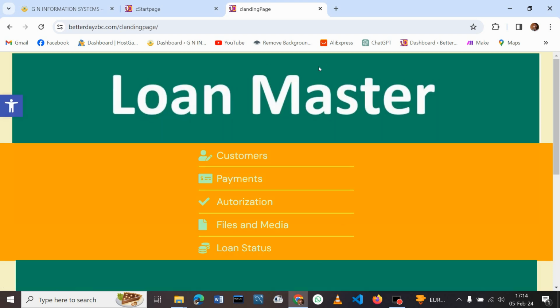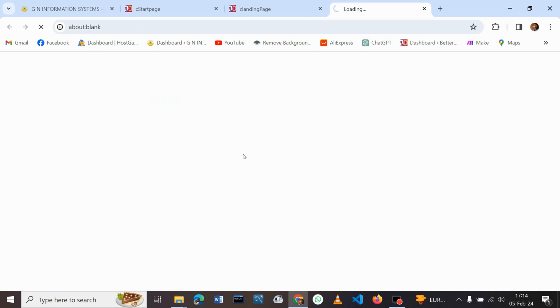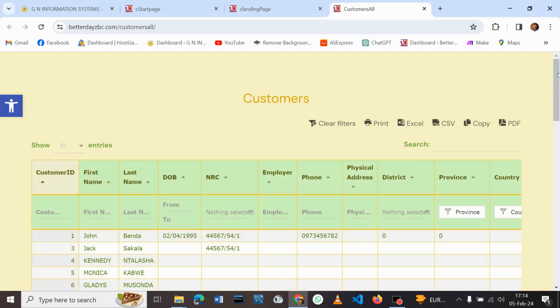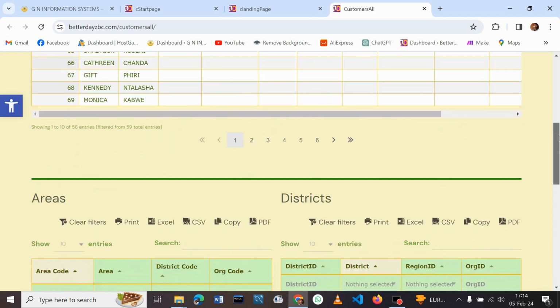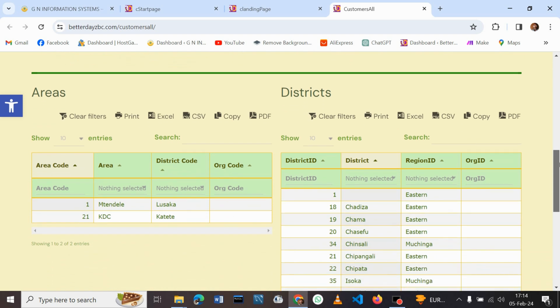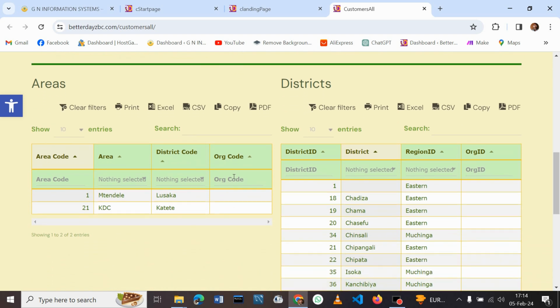Okay, so you will see this screen, this page. So on this page, you come to customer. Okay, so on customer, you ought to understand that that customer has an area where that customer stays, address in short. The customer has a district where he stays.